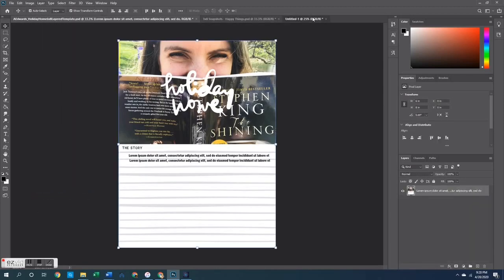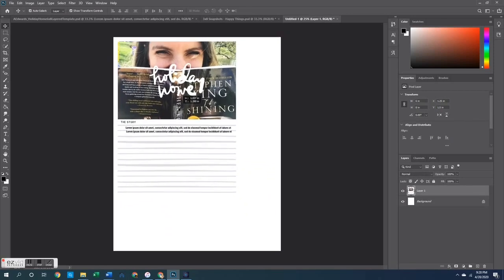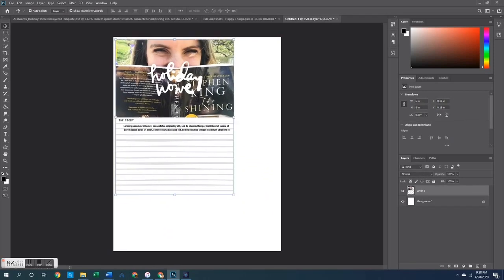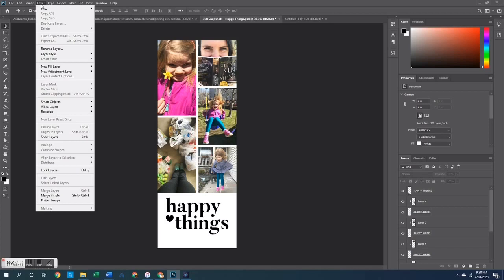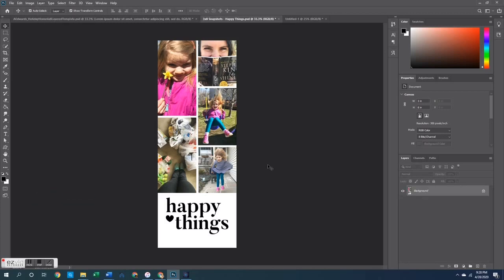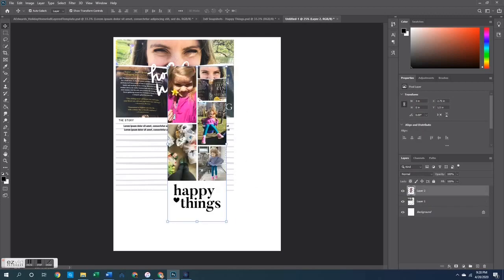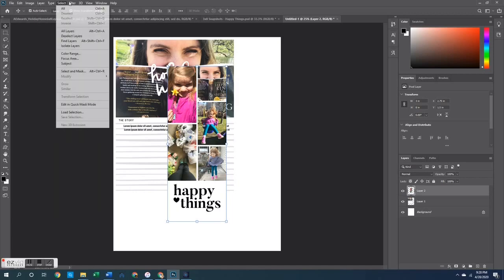So for me, I just find it easier to merge all of the visible things down, copy it and paste it onto the canvas that I want to print it off on, and then just make sure that my original PSD file was saved. If it's not, I can just go back and undo, and all of the layers will be there again, and I save it like that. That way, if I have a typo in my text or something, I can go back and fix it at a later point in time. But for printing purposes, I do just go ahead and merge everything down.